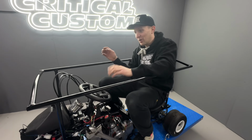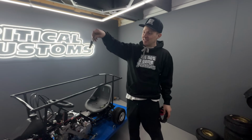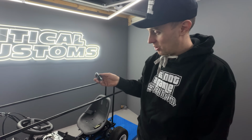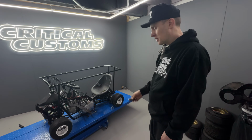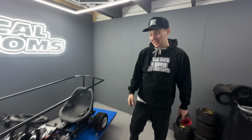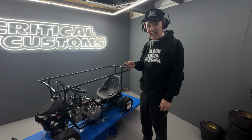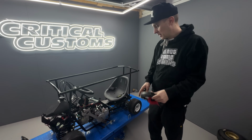And we also have, do you have a key fob? Special feature, we have this. So on this, we have remote start. We have an alarm and the horn. Remote start, this is crazy. Then we're gonna test the alarm. Locked it. We're gonna put the shell on.